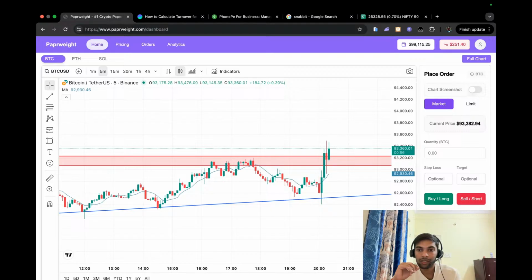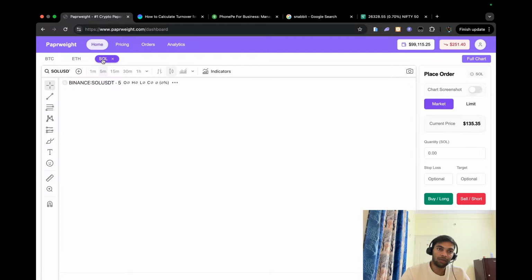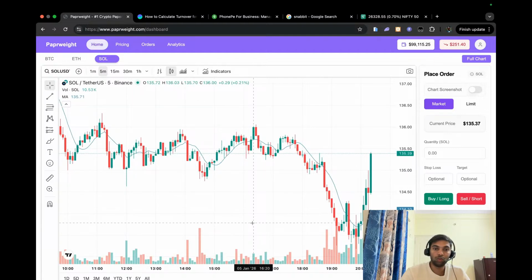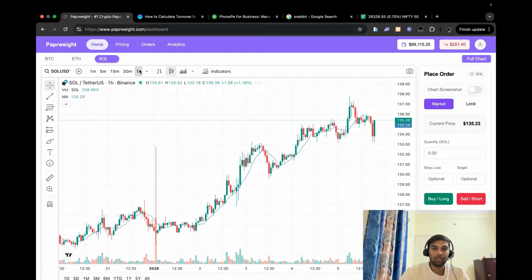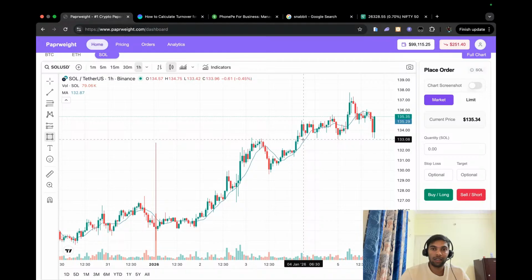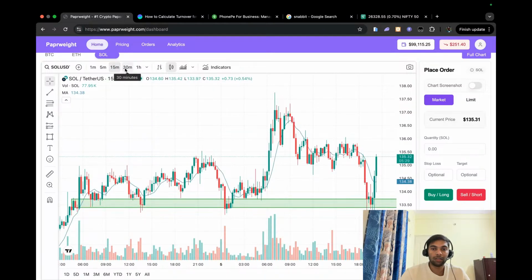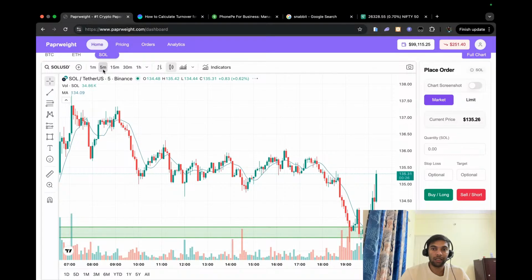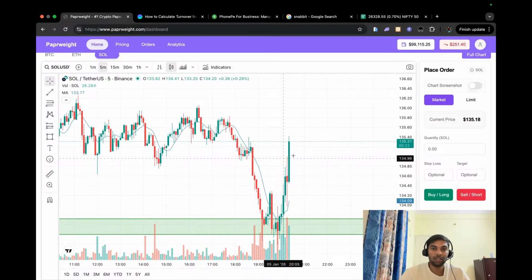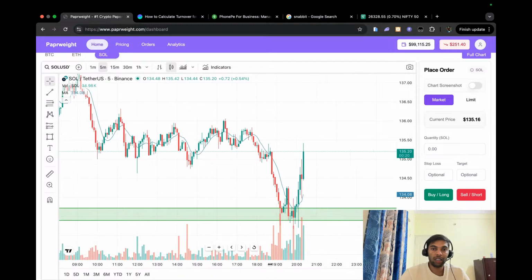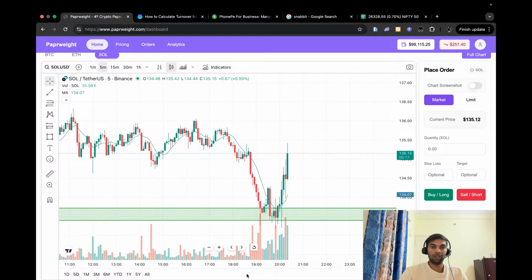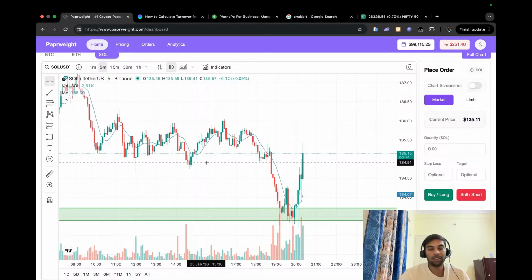So let me wait for the price action to uphold. And Solana, what is happening? Let me see what is happening at Solana. Okay, Solana is too much bullish, guys. Too much bullish. It is making a countdown to close the bar, 5 minutes. It is closing the candle. Solana is too much bullish, guys. If anyone is holding it in the up direction, they can hold it. I can hold it, guys.